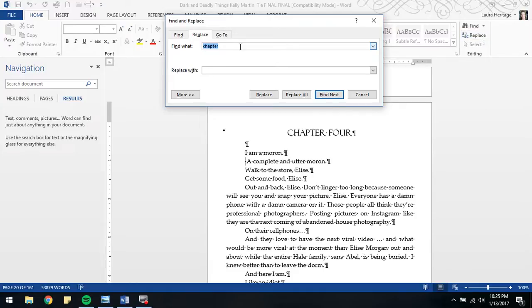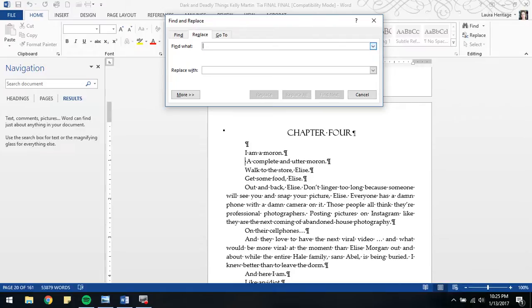and in order to get the ones at the beginning of the paragraph that don't belong there, I'm going to type in a space and then one of these up arrows. Oh, that's not right. Okay. Actually, I'm not going to start with a space because that's the other way. So I'll show you that way in a minute.